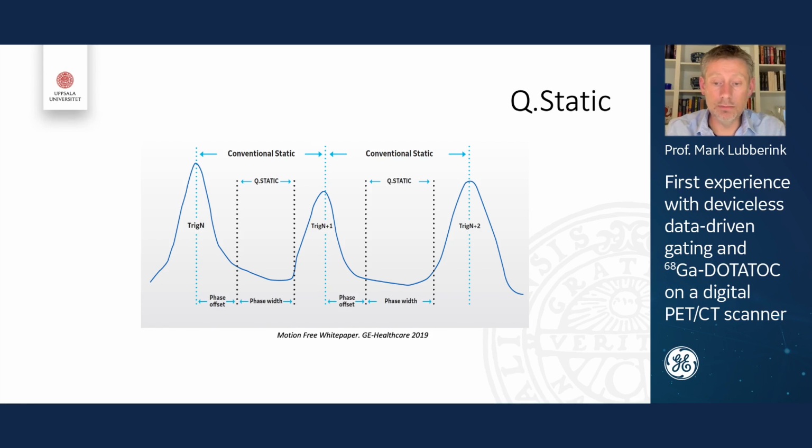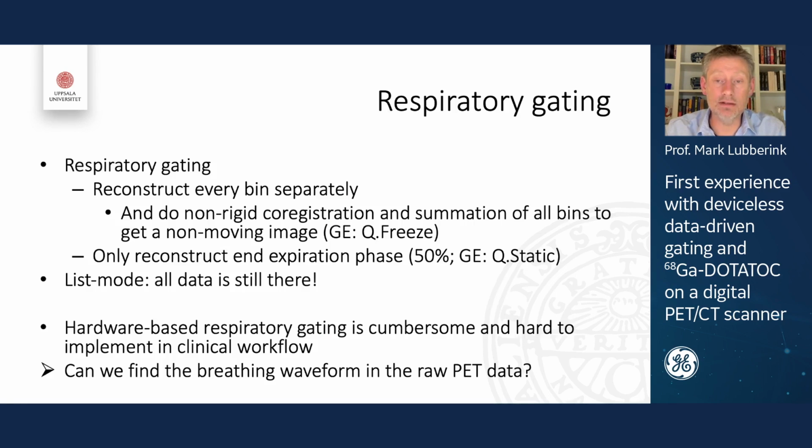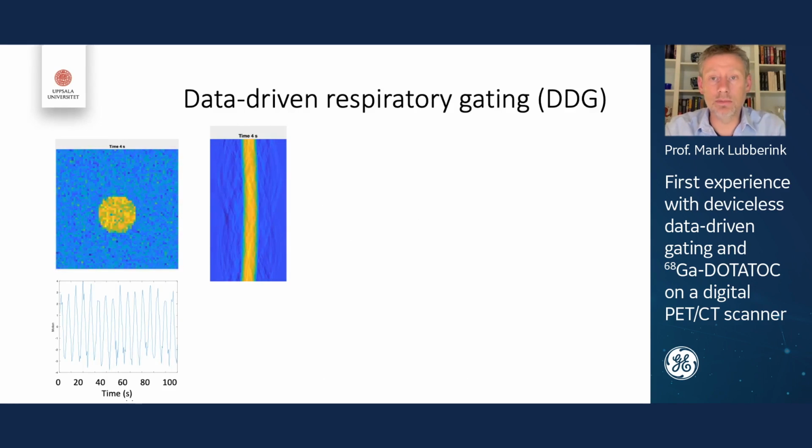Now, this hardware-based respiratory gating is very cumbersome and hard to implement in a clinical workflow. So it is actually very rarely used routinely. And a question that has been asked for a long time: can we actually find the breathing waveform in the raw PET data without having to use an external device? And of course we can, otherwise I wouldn't be having this talk. And I'll try to give you an example of how that works.